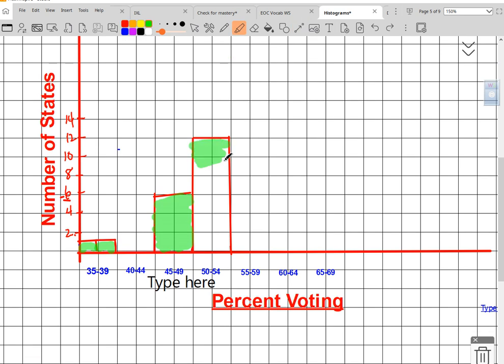That's the difference between a bar chart and a histogram. Bar charts, the bars don't touch. Histograms, they do. I'm sure there's other differences. There's a use for one that's not appropriate for the other, or not as appropriate for the other.